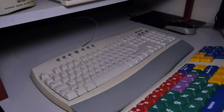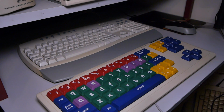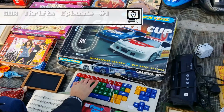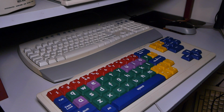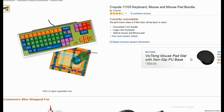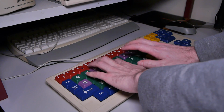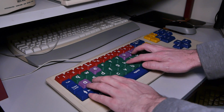So here's the keyboard. It's something I picked up on one of my thrifting episodes. I believe it was £2 from the local car boot sale. Clearly it's a keyboard designed for child use, and retail wise it looks like it's been on the market for the past 10 years at least, sometimes advertised for special requirements, and yeah, I can see how it could be useful if you had sight or coordination problems, but I can't really test that myself.